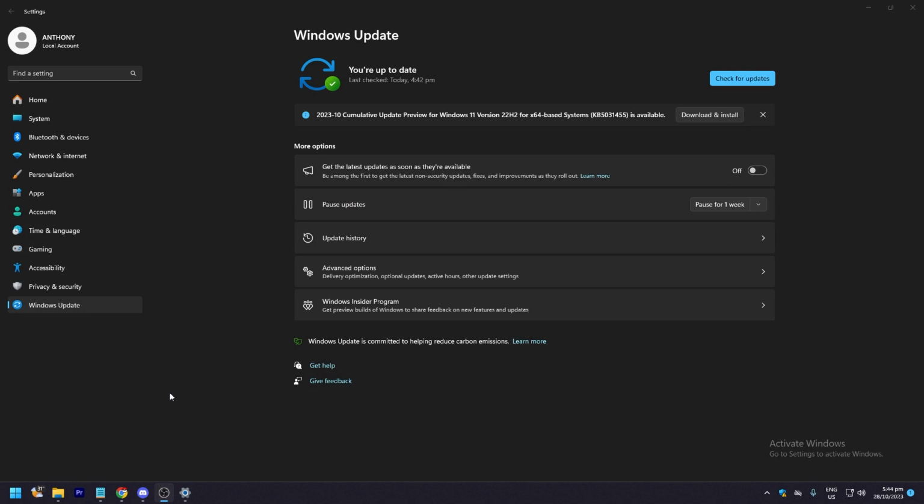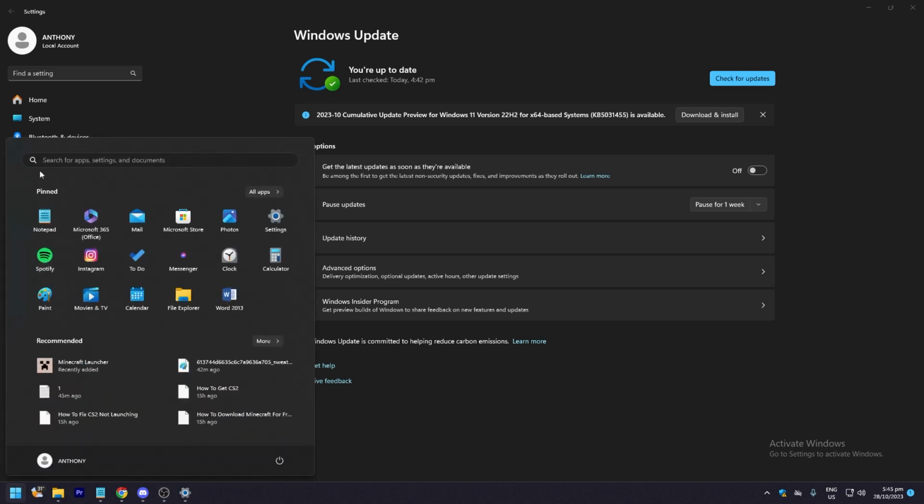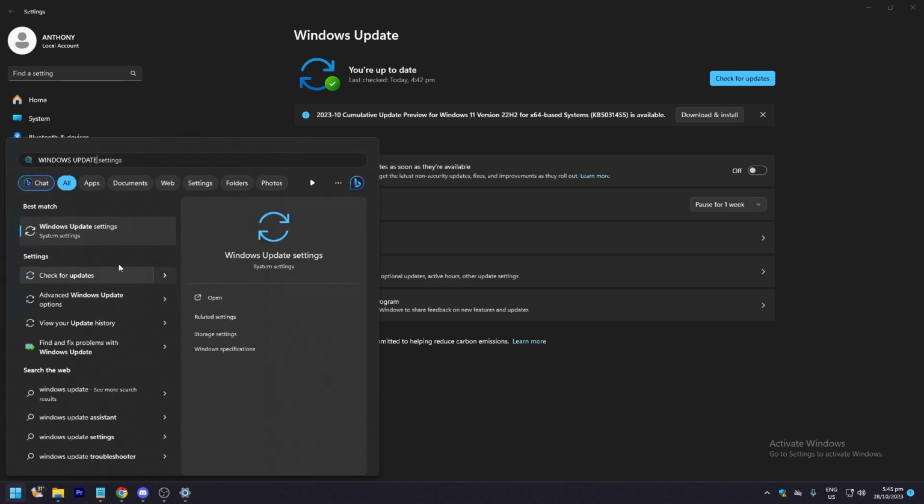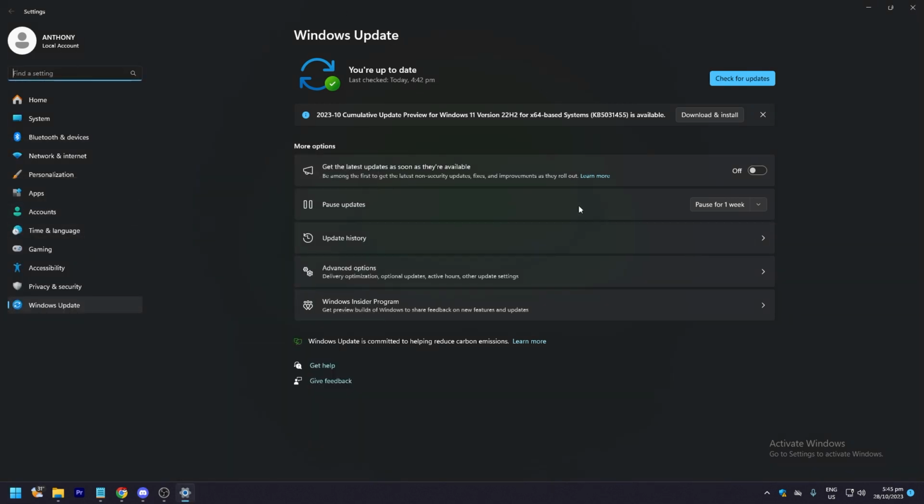All right, so today we're going to show you how to update Windows 10 to Windows 11. Right now we are in the Windows Update portion. We are in Windows 11, and I've already updated mine. But what you want to do if you're on Windows 10 is click on the Start button and then just type Windows Update in the search bar. As you can see here, it's the same thing with Windows 10. Just click on Update and you're going to be here.